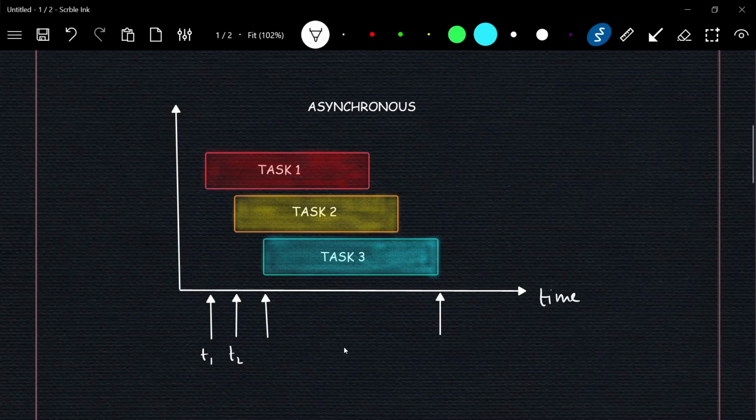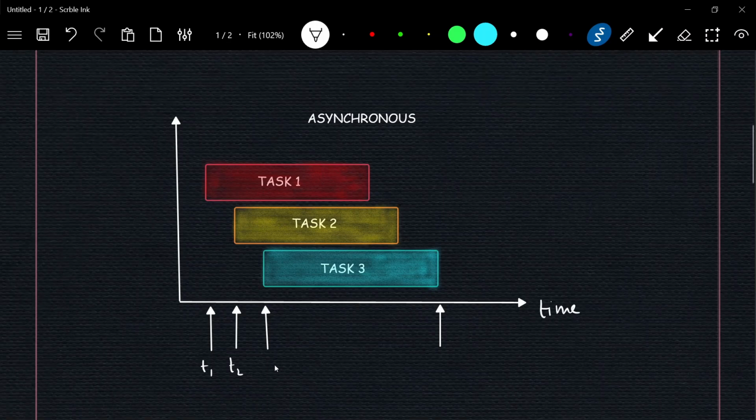Once task 1 finishes, we will look into that and store the files, and till then we continue with task 2. In that way we can accommodate a lot of parallel processing here. You can see both the diagrams.